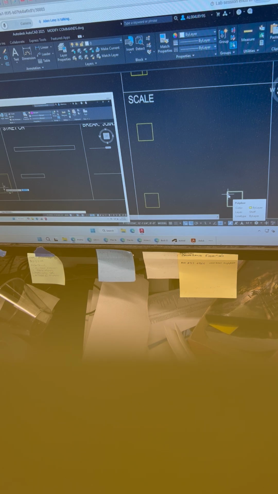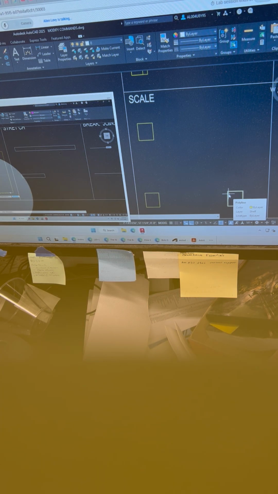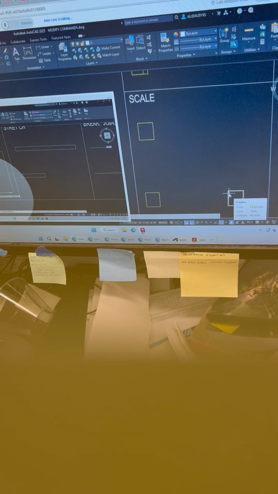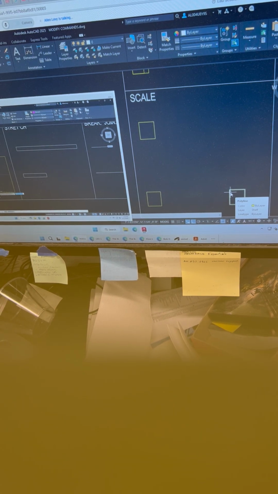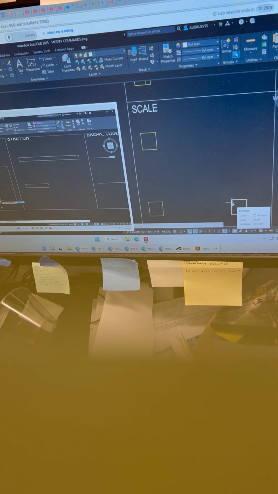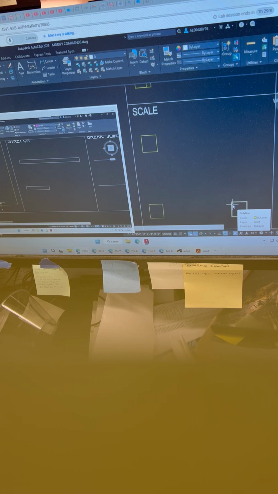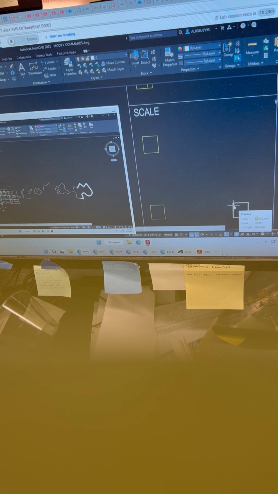But now I want that lower side to be exactly 3 feet long. Now, how do I do that? I don't do it this way. You see how there's a text box there? If I put in something there, let's say I put in 3 feet, that's not 3 feet, that's 36. That's a scale factor of 36.